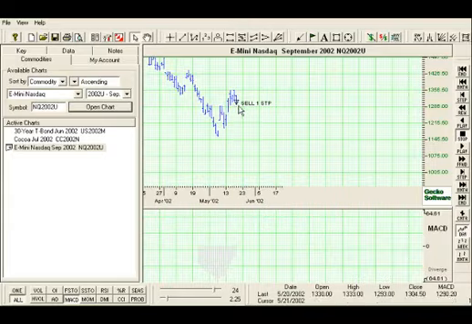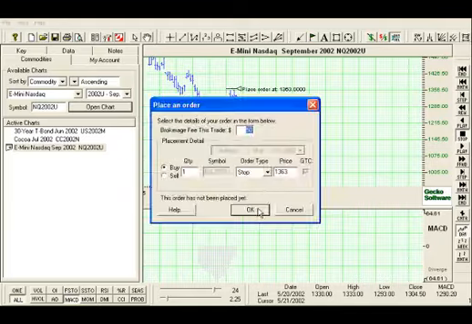Now this is a blip also, but we're going to look at it as a reversal day. Now you'd want your protective stop right up on top, in this case right above that resistance. Give it a little bit of breathing room, but not a whole lot. If it reverses against you, you want to get out.